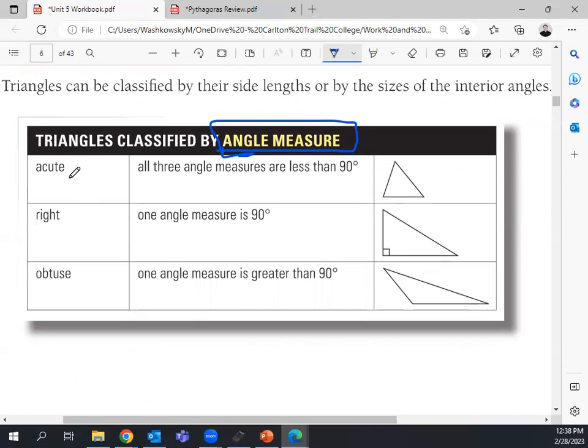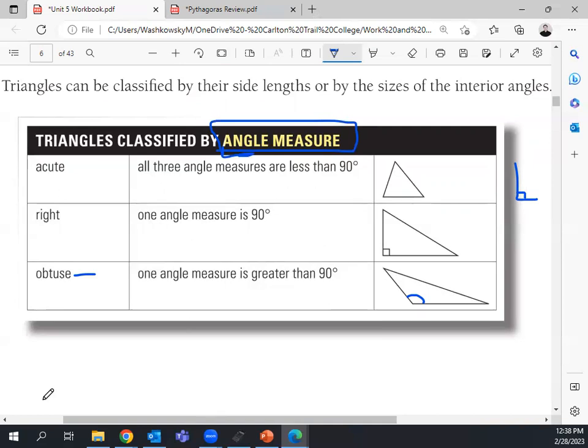So you might have seen these terms before. There's acute, which means all those angles in the triangle are less than 90 degrees. We know what a 90-degree angle is, right? It just goes straight up. There's a right triangle, we've worked with those quite a bit now. And there is something called an obtuse triangle. That's where one of these angles is really, really big. It's bigger than that 90 degrees. So acute, smaller than 90, right angle is just 90, and then obtuse is bigger than 90. Those are the three types of triangle by angle.